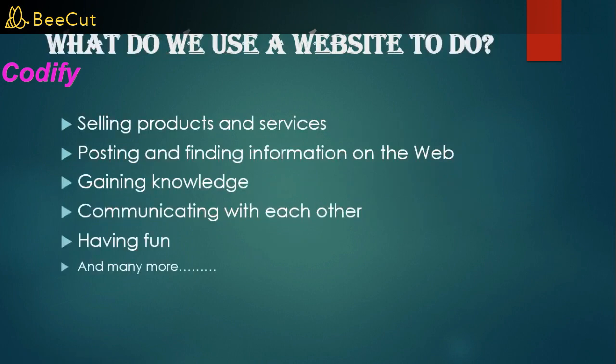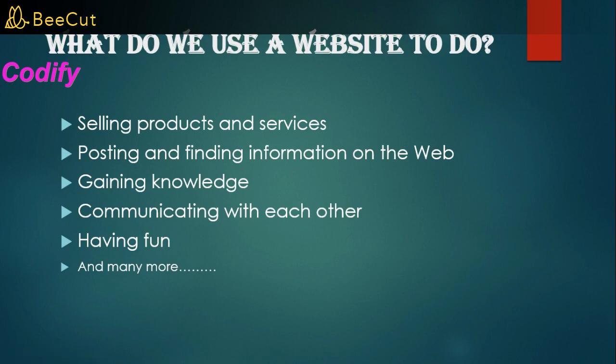Now, what do we use a website to do? Wow, we use a website to do multiple things, which I didn't put all here. You can use a website to sell products and services, posting and finding information on the web, gaining knowledge, communicating with each other, having fun, and many more things you can do with a website.